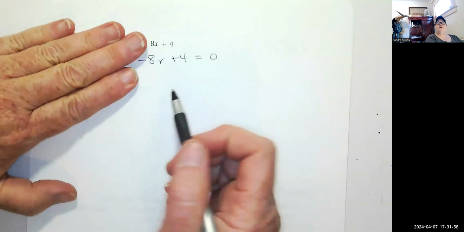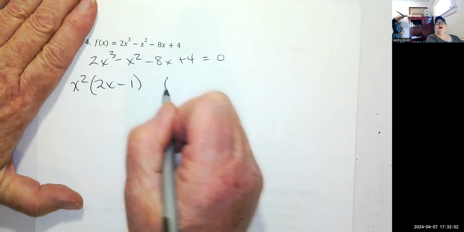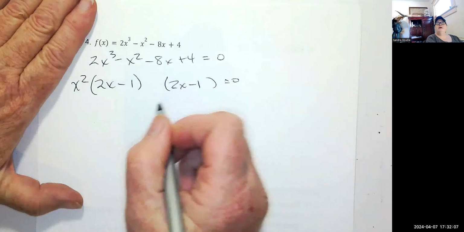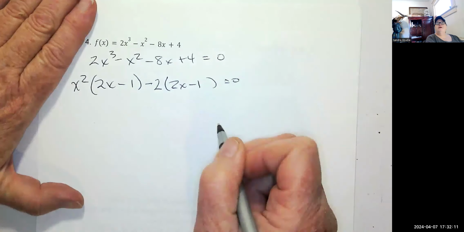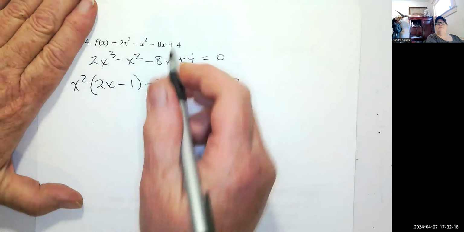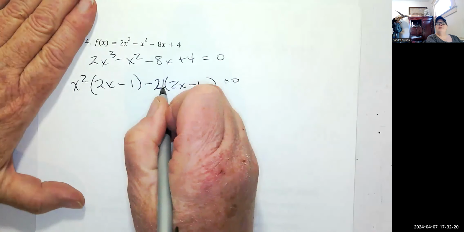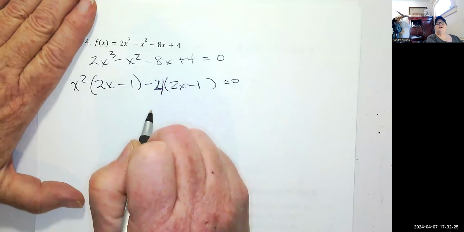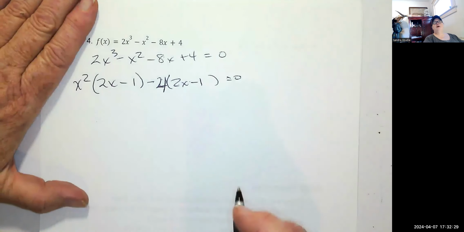Now I'm going to come over here and I'm going to have something that comes out and looks like 2x minus 1. That's my goal here. So I'm going to have to factor out -2. Because then I would have these exactly the same. I'm sorry, -4. I'm losing my mind. 4, -4. 4 times 2 is 8, and there's our x. And then -4 times -1 is +4. So that works out perfectly.